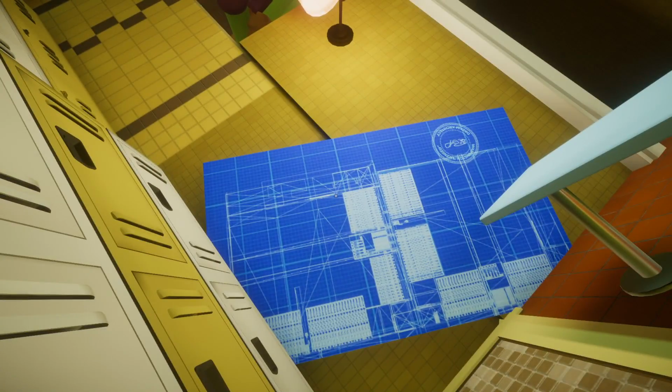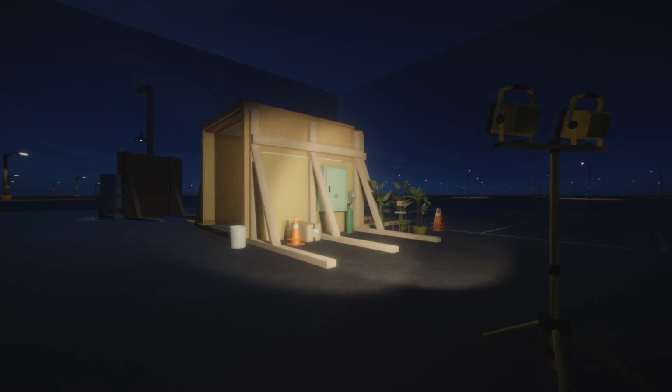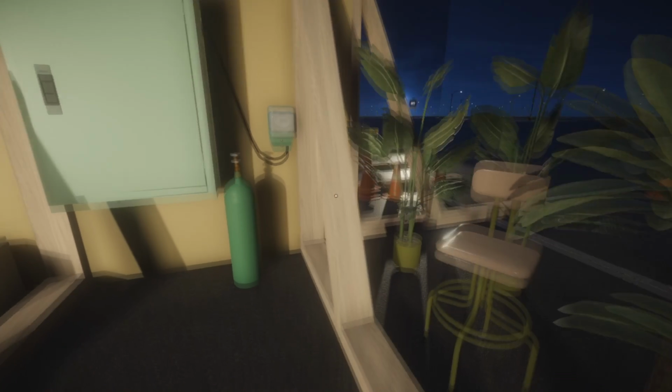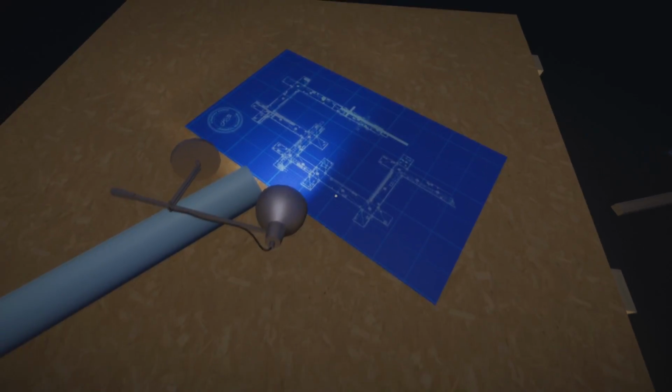So the next one then, you all remember the outside area where you run towards the lights and you get boxed in, and obviously this appears. Now this was a pain in the backside to get on top of, but it is possible, so I'm going to cut it. There we go. And you jump up on top, and here we go, another blueprint.